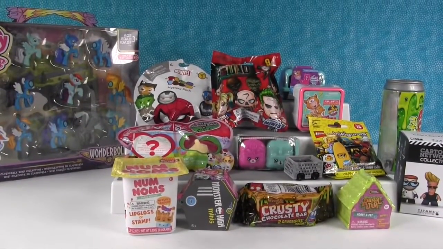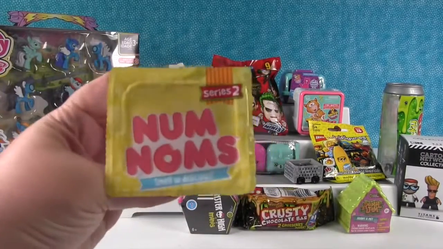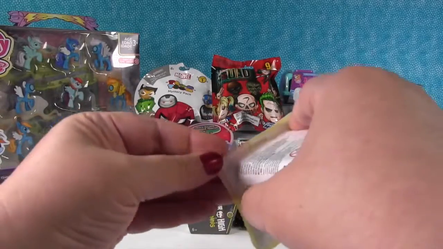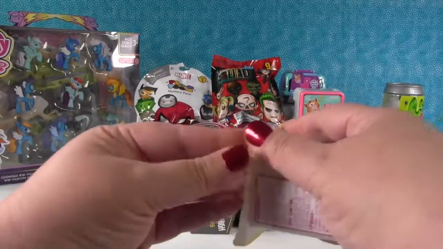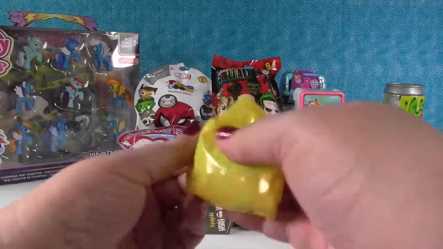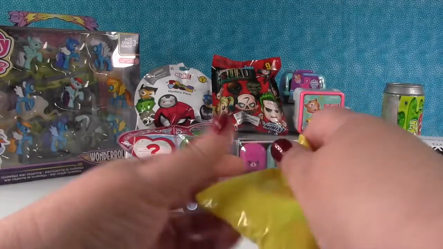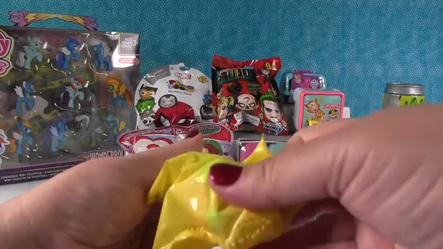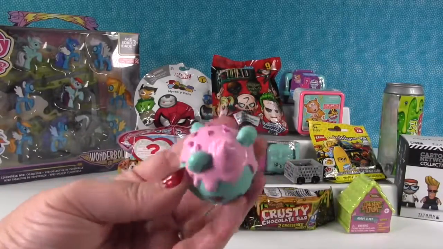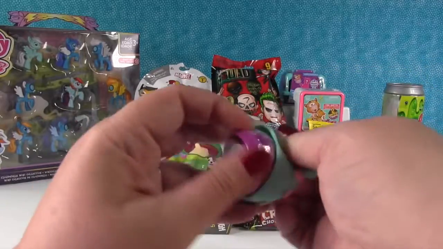Okay. Well, that is not going to be this. But I'm going to open up Series 2 Num Noms. And let's see if Paul has a checklist. Or do you need the one out of the box? I'll get the one out of the box. Let's see. It feels like we have a lip gloss today, because this doesn't feel as heavy. We haven't gotten very many stampers lately. We haven't. Ooh. This one is really cute. So we did get a lip gloss.